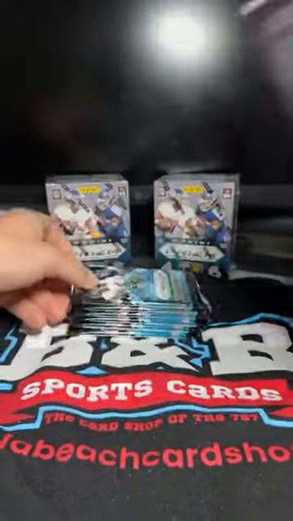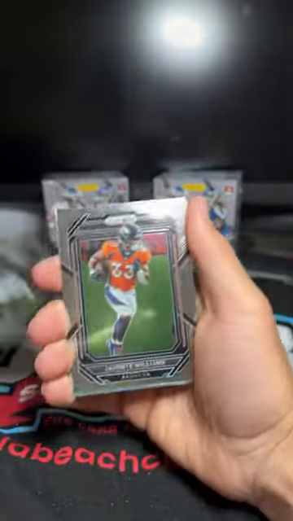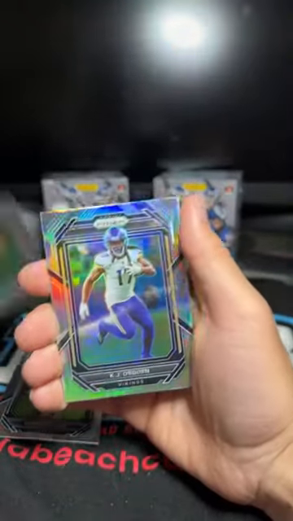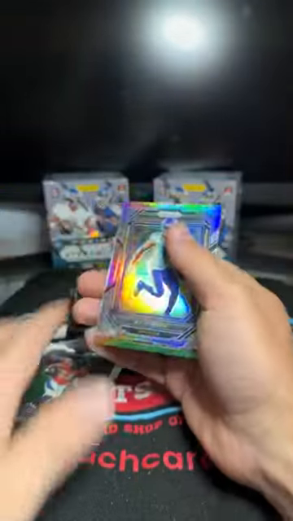Sorry about that. Fell right into the camera. Here we go. Back to Walmart. Start with a Darius Slay Jr., a Javonte Williams, KJ Osborne, and a hype of Eli Mitchell.